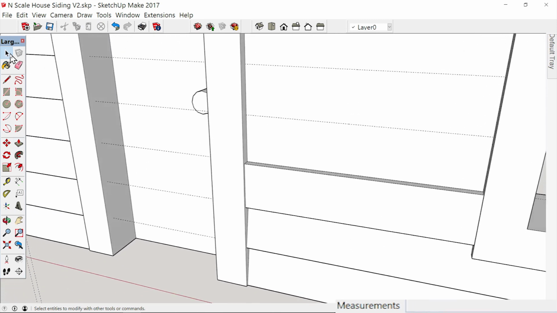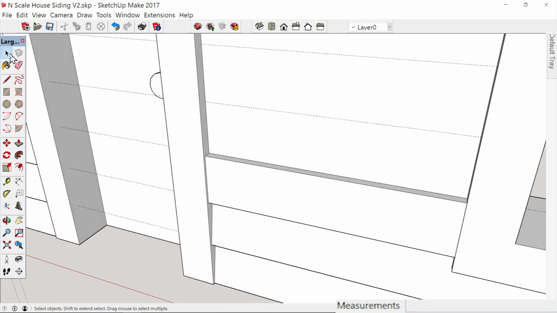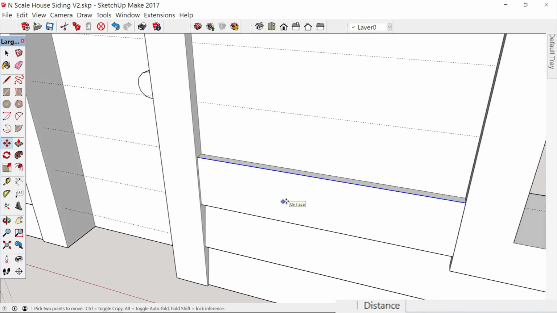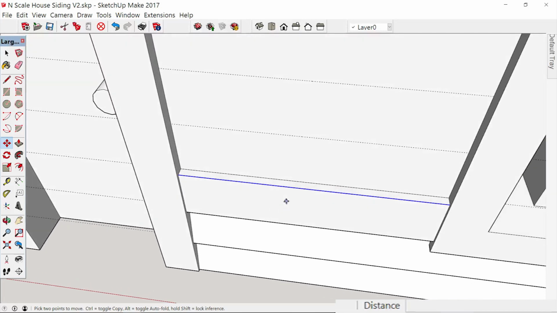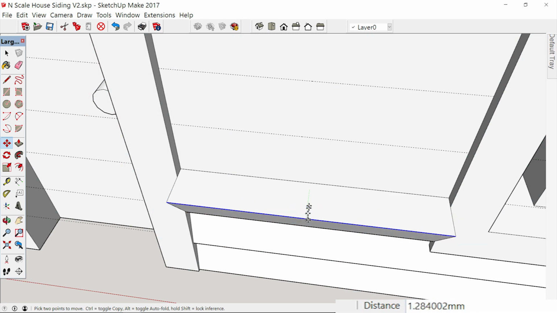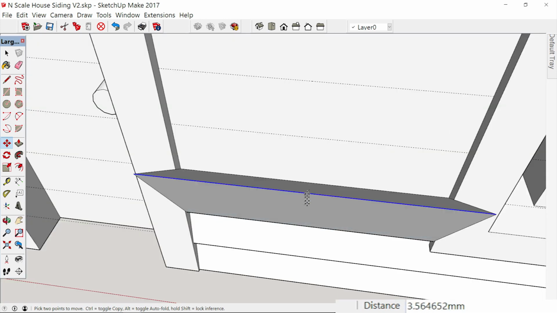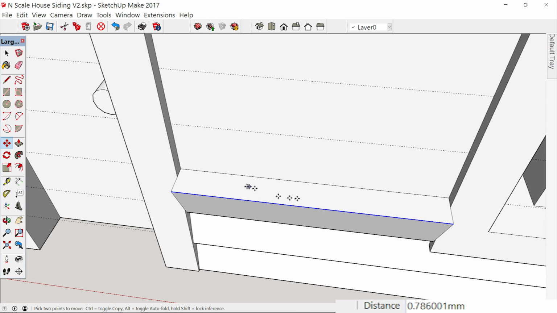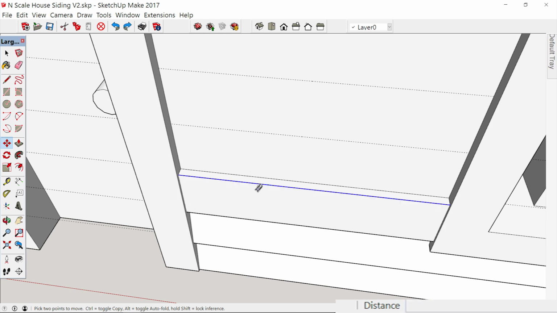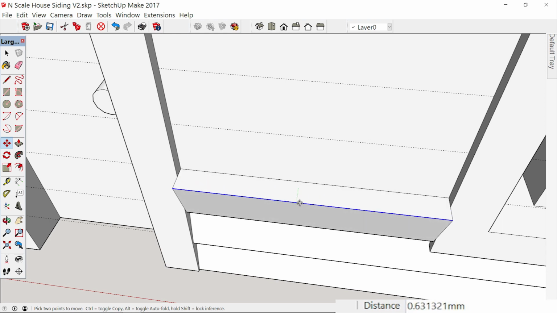Now, once again, if we get this one to work right, I won't put you through all the others. I think by now you've got the drift. But there is another little... oh, now that one's not wanting to do for some reason. I must not have picked it up. All right, Control Z. Get on the edge. Okay, see, I wasn't on the edge for some reason.